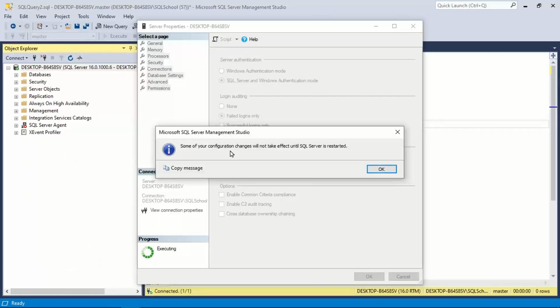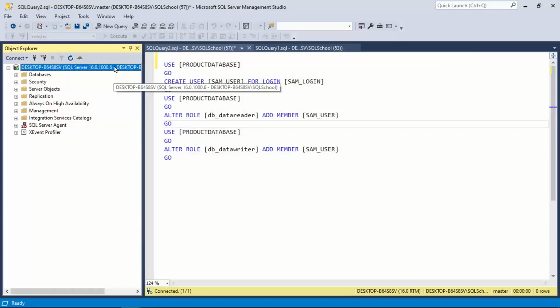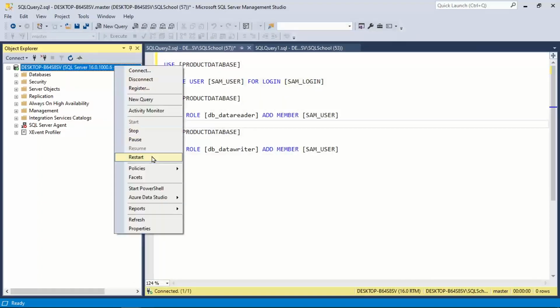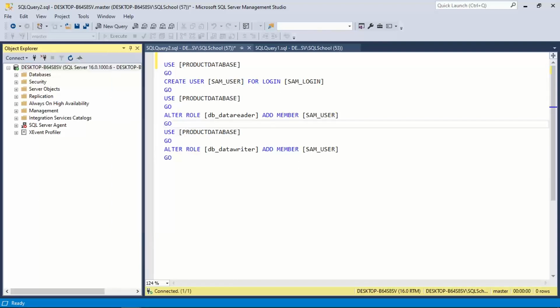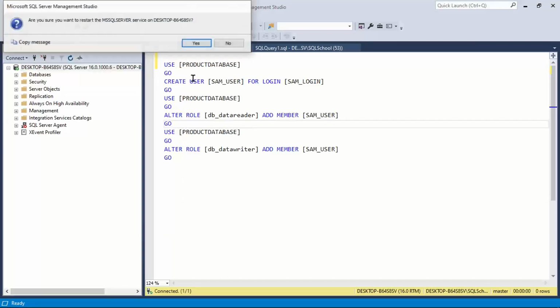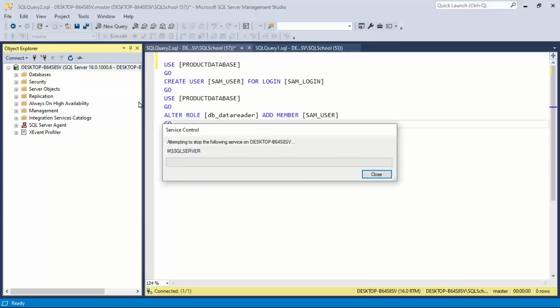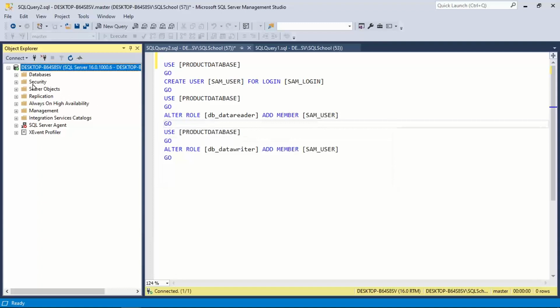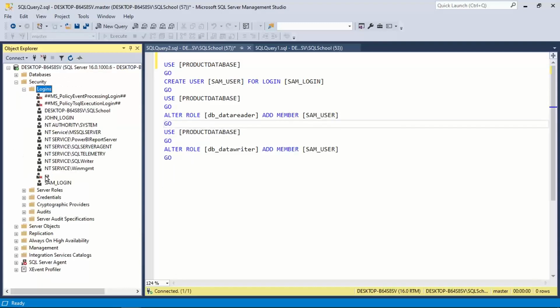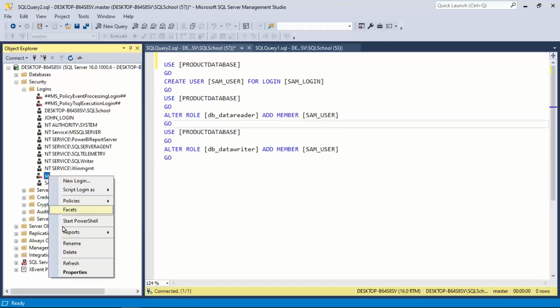You are changing the authentication. Some of your configuration changes will affect only after you restart your server. So right click server, restart. And one more important step. For SQL authentication, there is one login called SA, System Administrator.